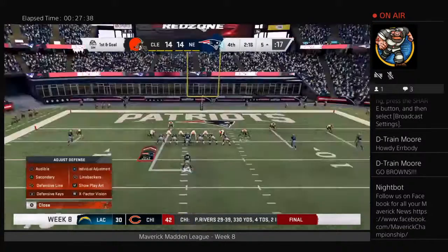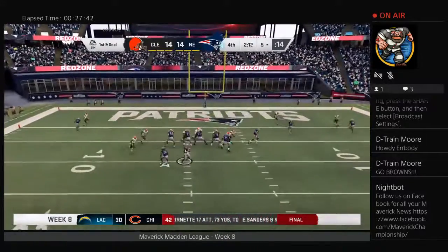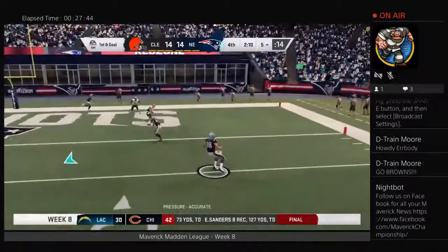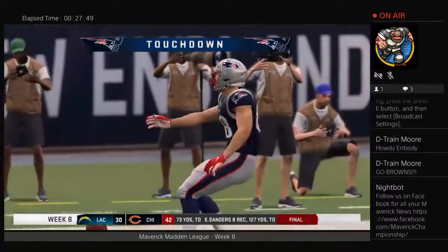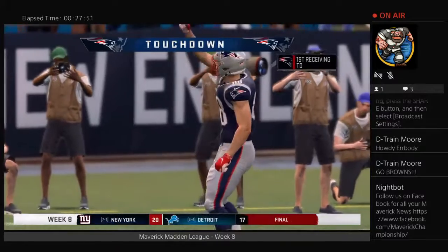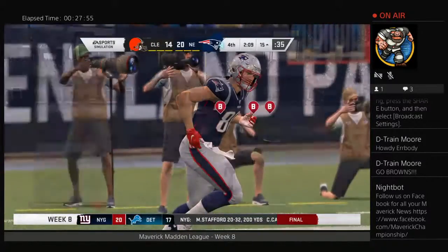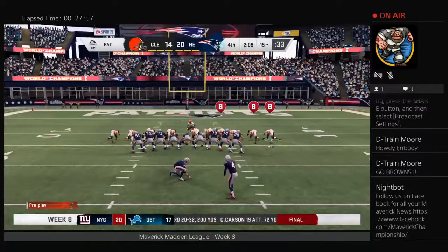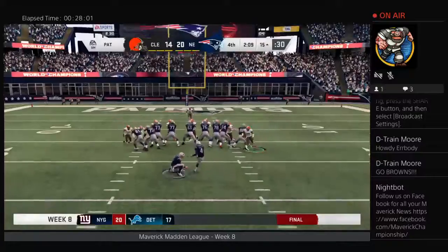A field goal could get them the lead, but it might not be enough here as they come up on 1st and goal. Darnold. And they've got the hook up. This is Olsen. And he'll take it into the end zone for a Patriot touchdown. Greg Olsen, his first touchdown on the year. And they're able to break the tie and move out in front here in this 4th quarter.